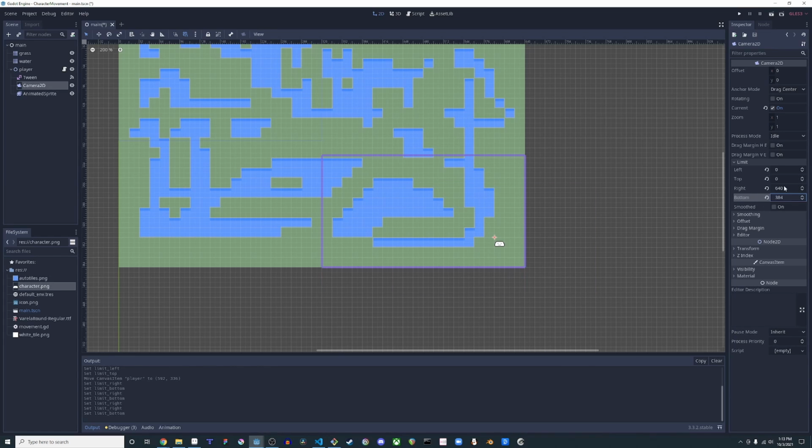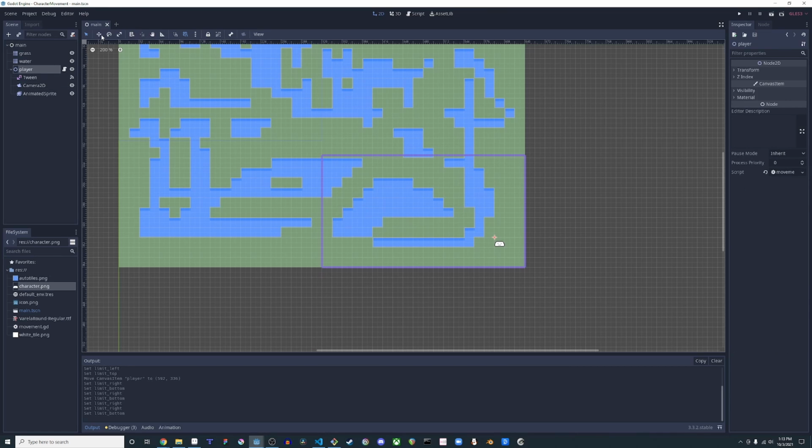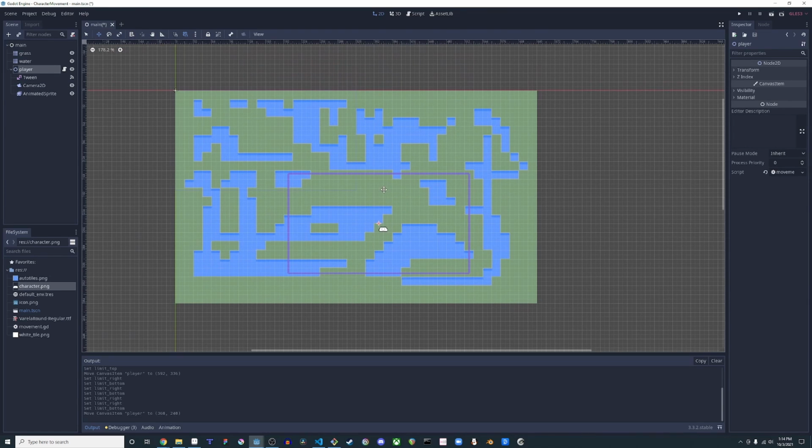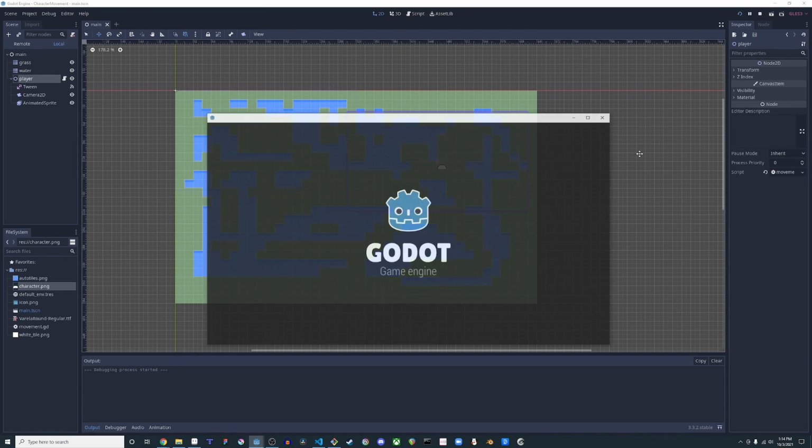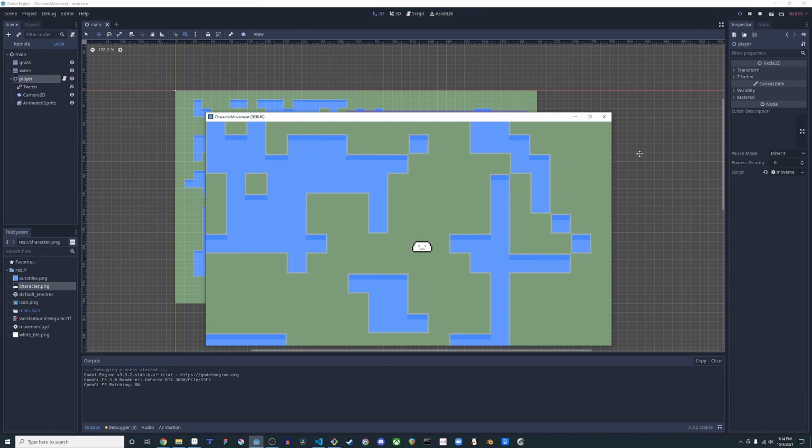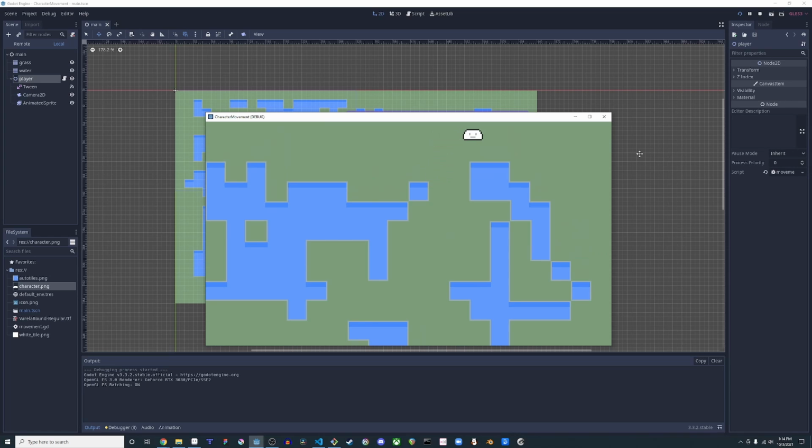The player now moves along a tile-based grid in the world and the camera follows the player. If you want a grid effect as shown at the beginning of this video, edit the sprite used for the green grass tiles to have a border along the right and bottom sides.